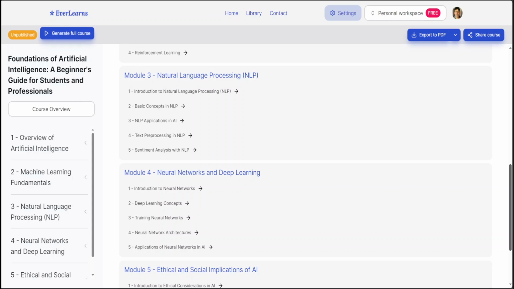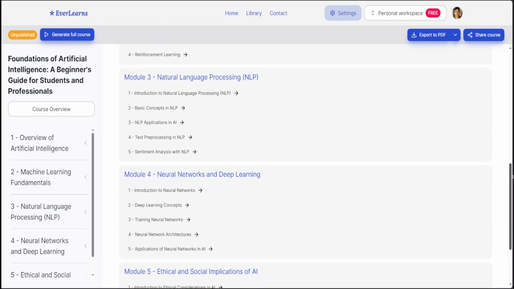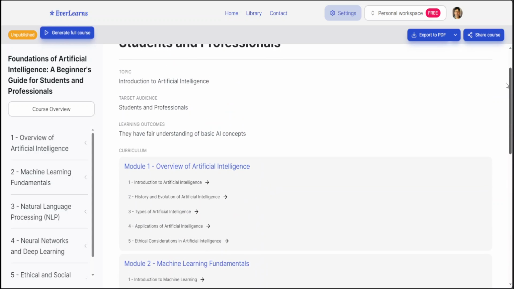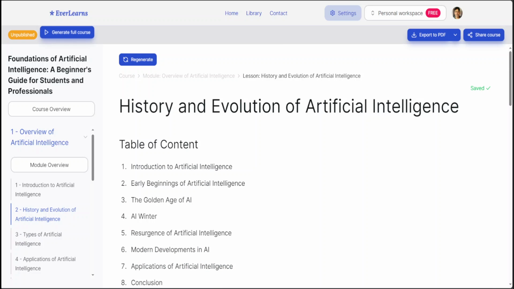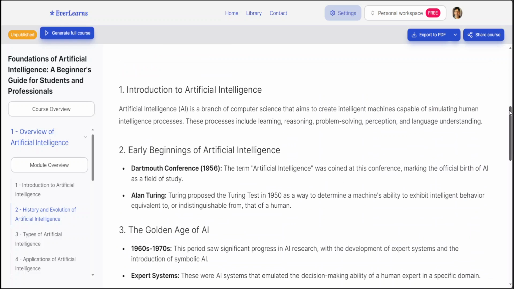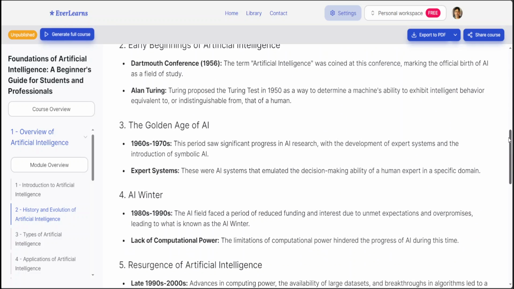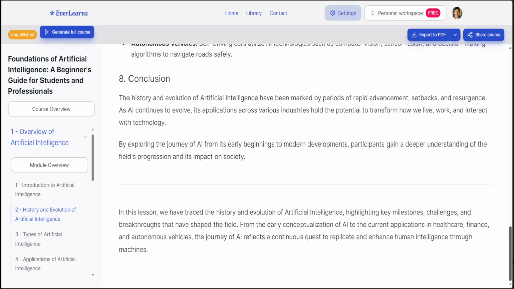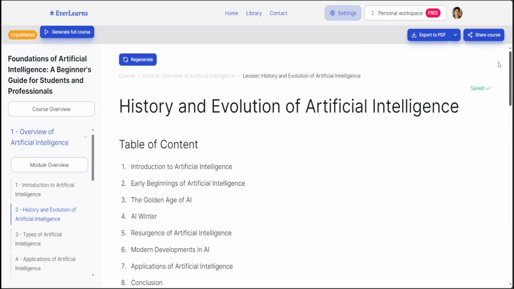As you can see, it generates quite a good outline of the course with curriculum and advanced modules with the lessons. If you click on the left hand side, you can see that this has given me more detail of the lesson it has created. There you go. So it has given me a lot of other stuff, and I'm more than sure when you click here, you can edit it with all the stuff and then save it. So it is fully customizable, thankfully.